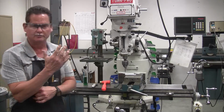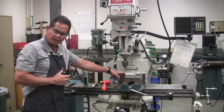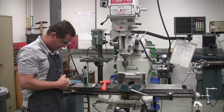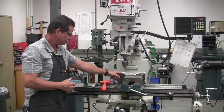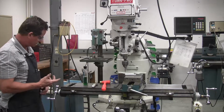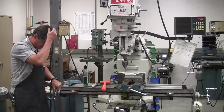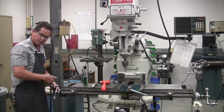Now you set your Edgefinder, whatever dimensions you need. Now you can start from 0 right here and get your dimension going across. Or in the Y, when you zero out, you get your dimension in the Y that way. Let's just say, for instance, we need a 1/2 inch from this point to the right on our part. Now, we're at 0 and we're on the edge, so we need 500 thousandths on this particular handle. You would just look on the handle and count them off.